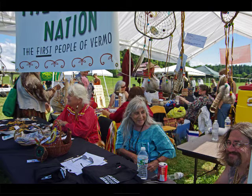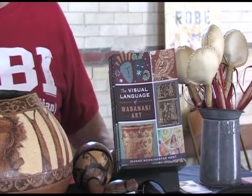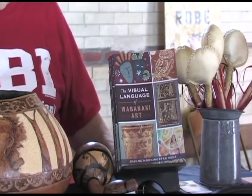That helps, yeah. Good. It's a beautiful book. Thank you. I'm going to get one because it's beautiful. Thank you. Yeah, and it tells a lot, and what you're doing is helpful with the illumination of who we are, because people think, you know, Abenakis, they're not here anymore, they're gone. So everything that we do helps people understand we're still here.